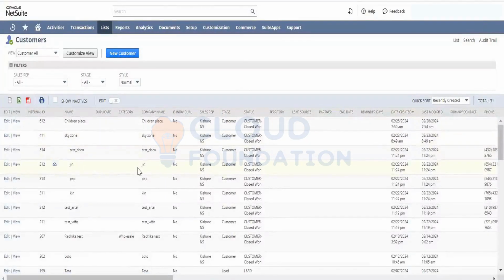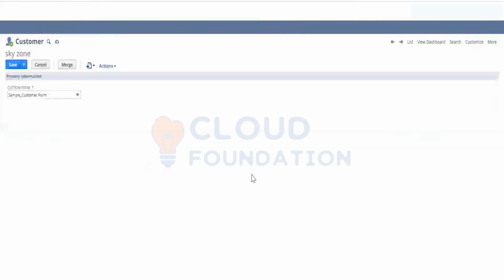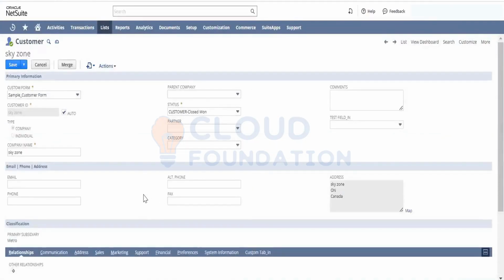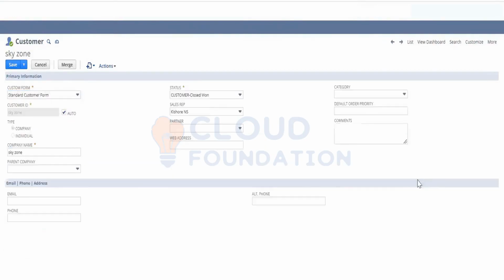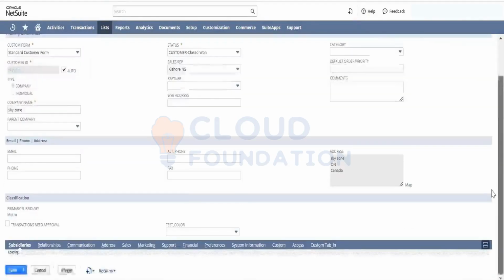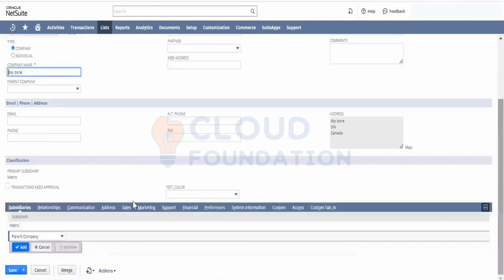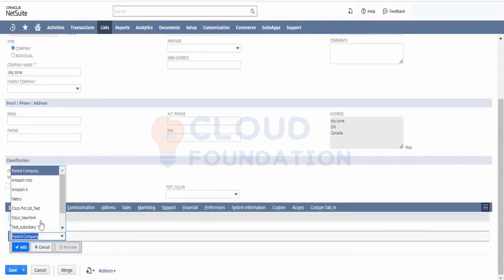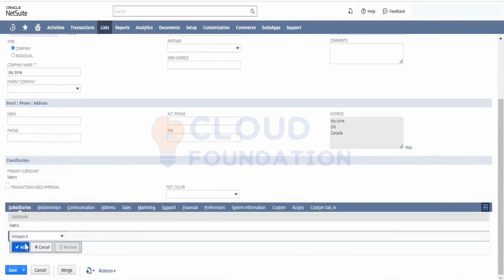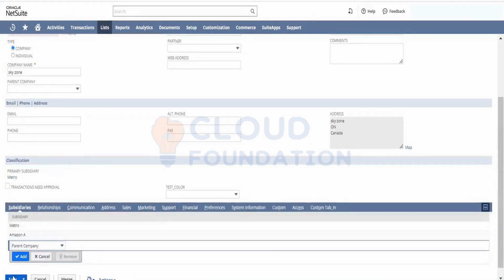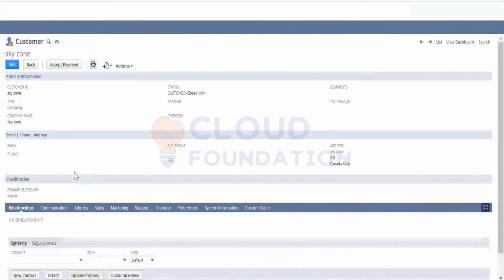This is a customer that might have just one subsidiary listed for them. Let us scroll down. So here Metro is the primary subsidiary for this customer. Now I can select Amazon as the additional subsidiary and let's save it. What was the customer name?